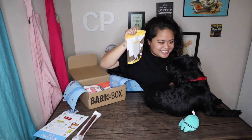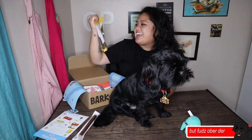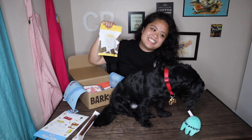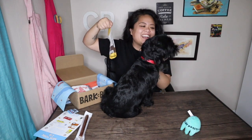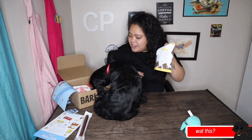Before we go on to the next toy, let's go ahead and start with a treat. So this is Duck Cuts — it'll turn a dog into an award-winning actor. The award is a treat, the role is a dog who finally sat still for a minute. Jax, can you sit for a minute? You want this treat? Let me try to open it — wait, I can't open it. Okay, treat right here!